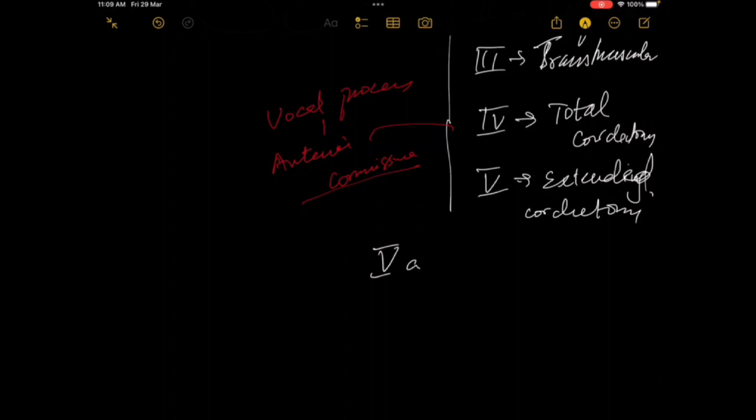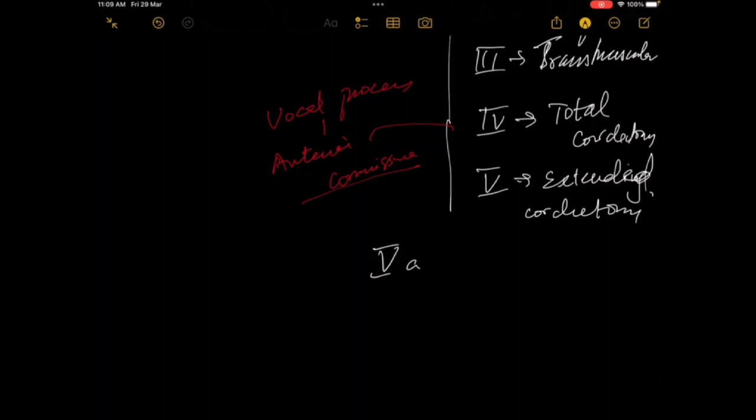Now the lamina propria in the case of the vocal fold is divided into three parts: superficial, intermediate and deep. Now this intermediate and deep combine to form the vocal ligament. So these two together are known as the vocal ligament, and the superficial lamina propria is known as Reinke's space. So beneath the superficial lamina propria we have the vocal ligament, and deep to that we have the muscle layer, which is the vocalis muscle or thyroarytenoid.